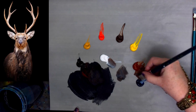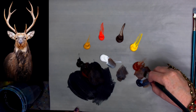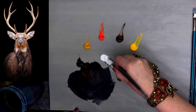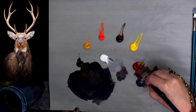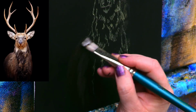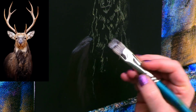notice how I flip this brush. I know I've been on about this a lot lately, but it can be hard for you guys to see me doing this. And that is a big contributing factor into how my paint goes farther. See, flip? So even though my brush is dry, I come up here to the back, see how we're doing? Making a nice little highlight on the back.